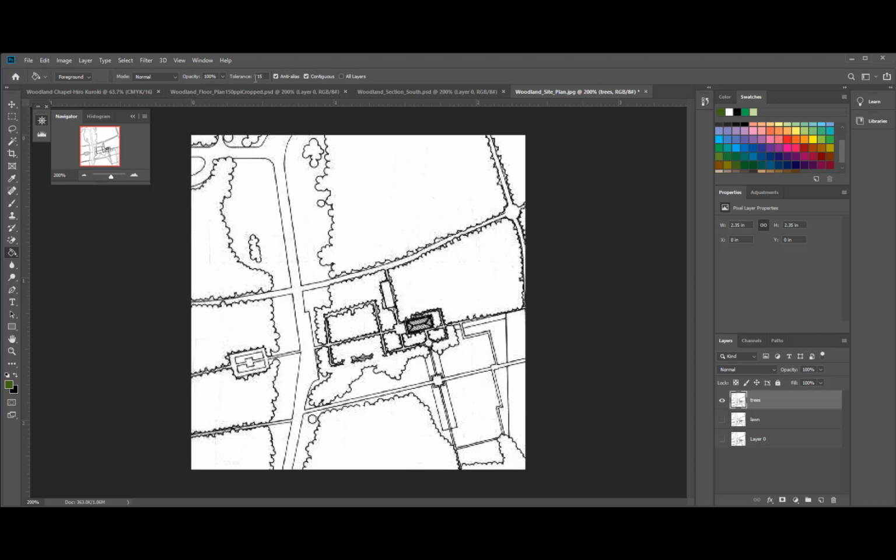But before you do that, remember the tolerance. I have tolerance 15 right now. It might work for some areas, it might not work for others. So if I click on this area, note that some of it got missed. So maybe it should be a looser tolerance. Control Z, maybe the tolerance should be about 20. And you're going to have to do this with every area, because sometimes it'll go way too much, other times it'll go way too little.